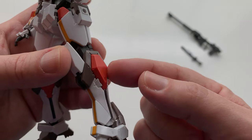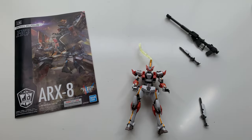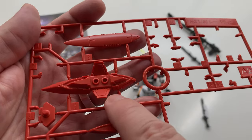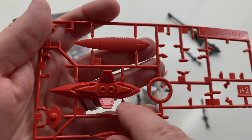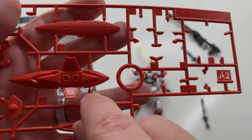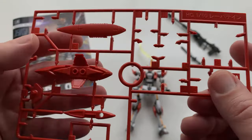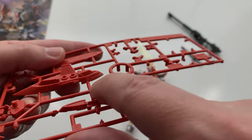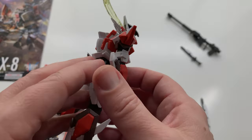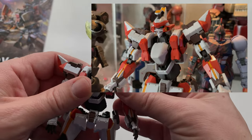One of the little touches that really helped out — for example, this orange part right here. As you cut it off the runner — and I'll show you quick in case you don't know — this is a runner, this is a sprue. When you cut off a part, you want to cut a little bit away from the runner, then take a razor and cut down the little nub more carefully, so you don't leave a big mark on the plastic. With some plastics like orange, black, or dark blue, you can see the gouge. With my straight-built kits, I'm just building it to get it done for a review or to have fun, so I'm not being super careful.